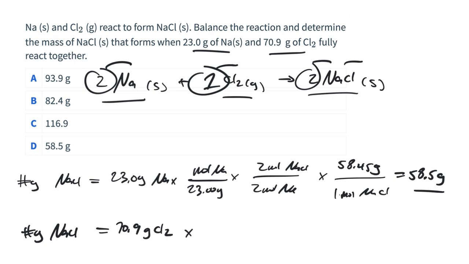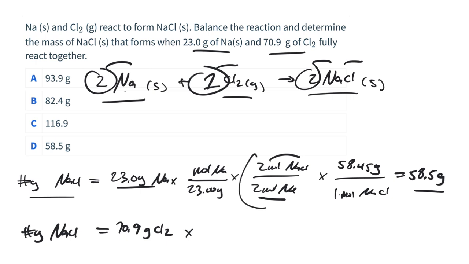So we really need to make sure we have these coefficients of 2 to 1 to 2 for this reaction. And then there's a couple different ways that you may have thought to solve the problem. All of them might lead you towards the right answer. So if you took a different route, that's fine. But I was thinking probably the fastest way to solve this problem would be to consume all the sodium and say, if I took the 23 grams of sodium, I convert it to moles, and then say for every 2 moles of sodium that reacts with as much chlorine as it takes, we'll get 2 moles of NaCl.